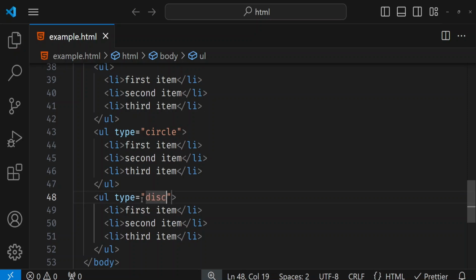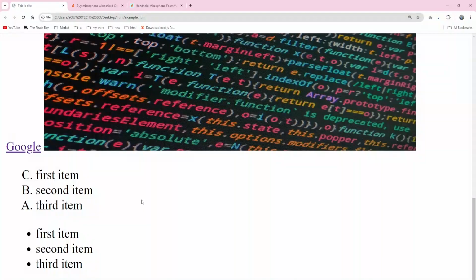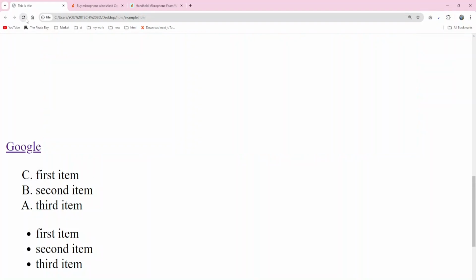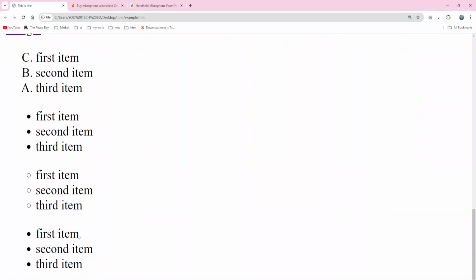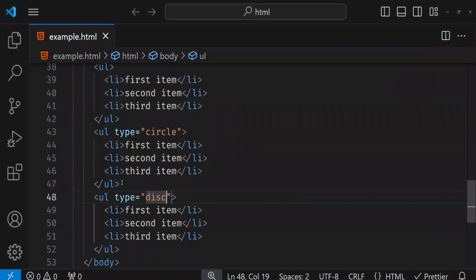Save this and open the browser again, refresh. So this is the same. That means disk is the default. So here I make it square.